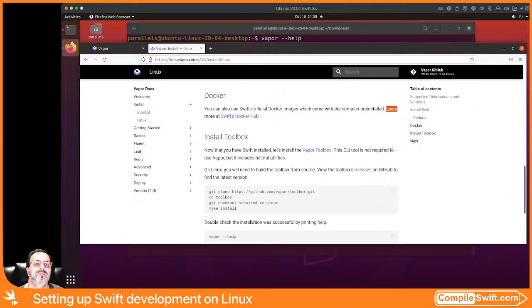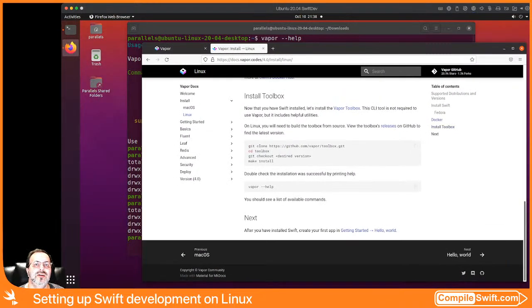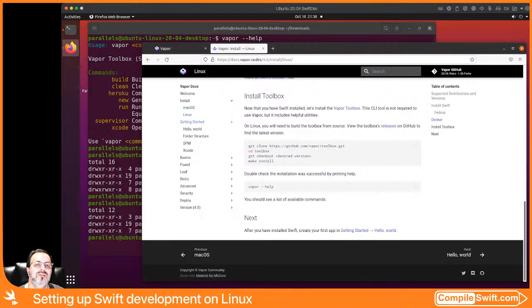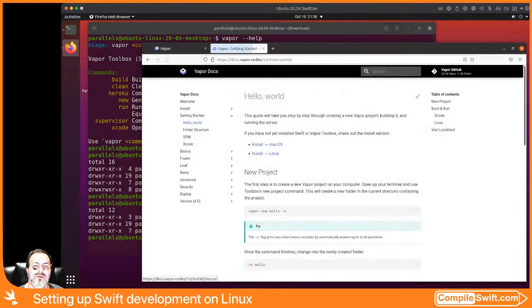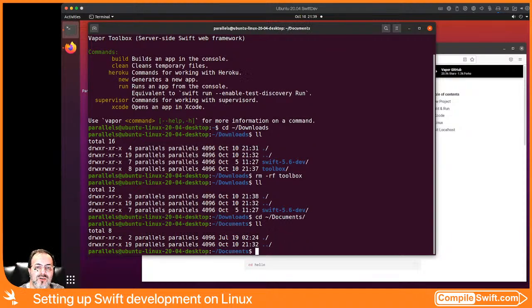Okay. So that is set up. Let's make sure everything runs though here. Let's go into the very quick hello world. Into the documents folder, we're going to make projects.